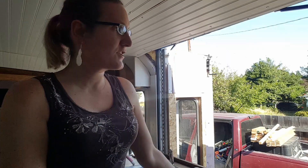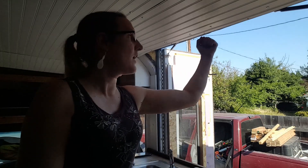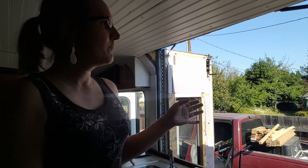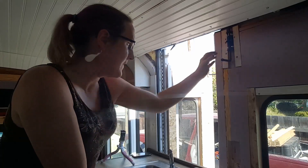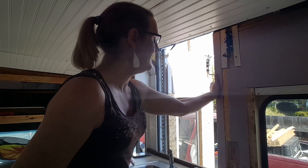The next thing I'm going to be working on is the kitchen doors. I hadn't skinned them yet or finished them because we weren't exactly sure how the countertop was gonna go. Originally we were gonna put the top-down bolt and the bottom bolt, but I think we don't need that now because I think we're just gonna do the bolt on top and then a pole handle here, and that should hold it closed enough.